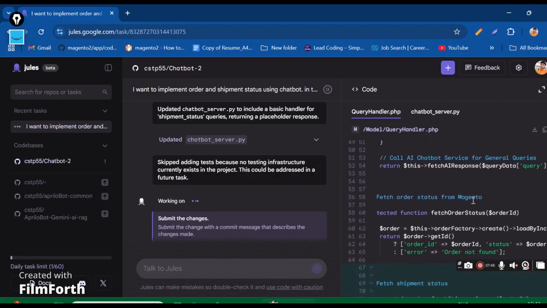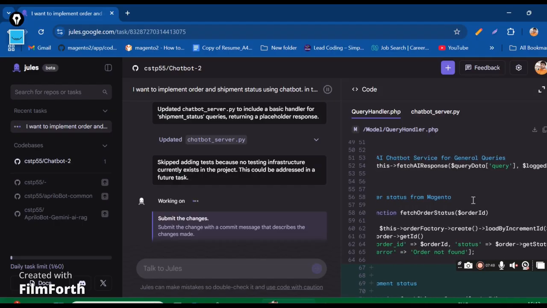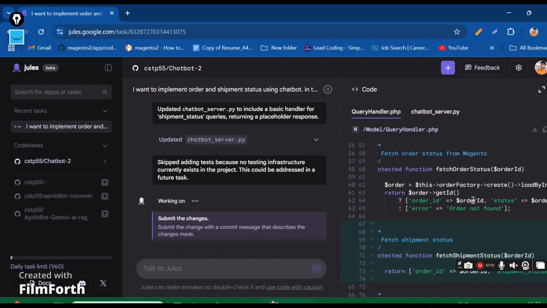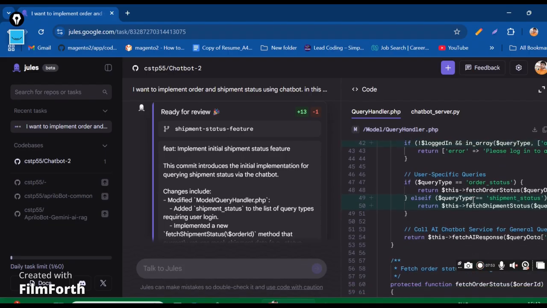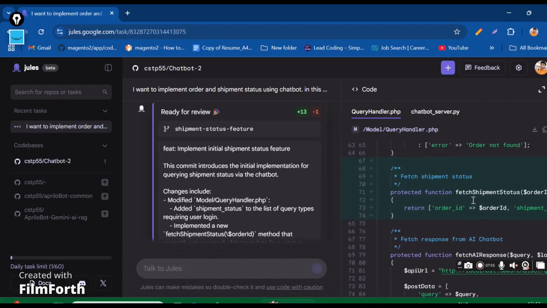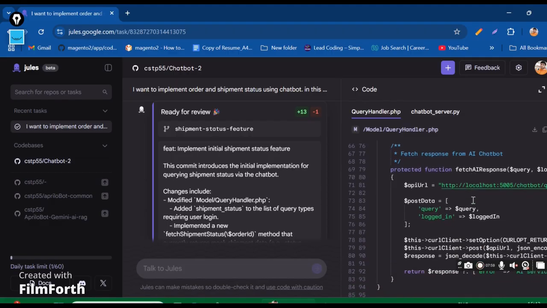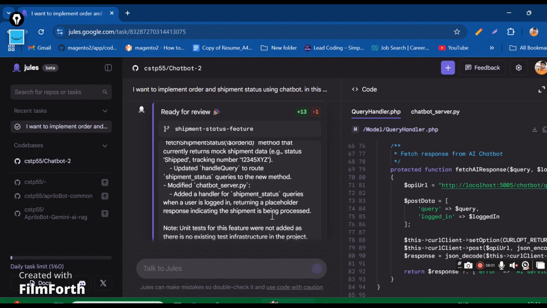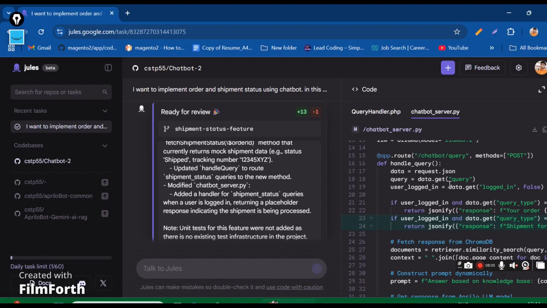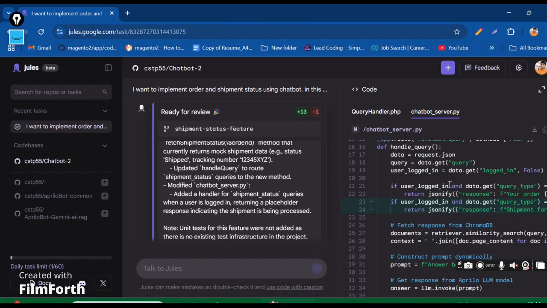Maybe there is some mistake, but we can use order ID to get the shipment. Okay, no issue. Fetch shipment status. I can check the code in depth later, but here is what they are doing and what they are doing in this Python server.